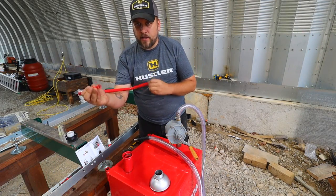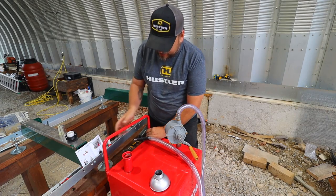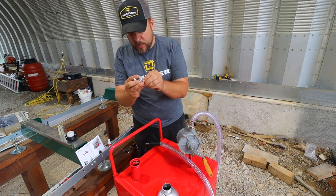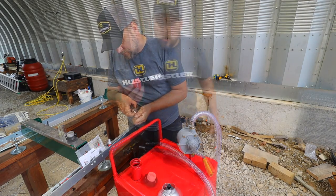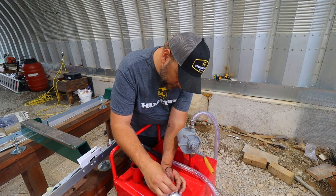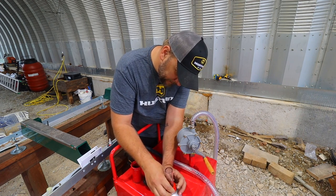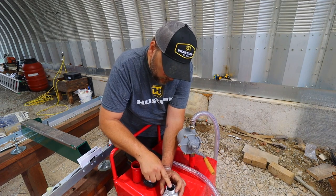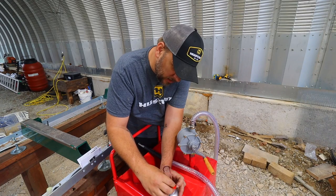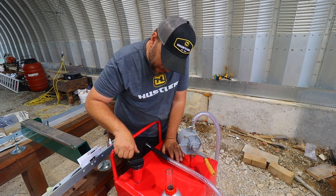We've got a carry handle that drops in here — bolts come through the bottom of these little brackets to bolt the handle down, and those bolts have washers. I guess this is like a fuel gauge — it's got markings on it, there's a little rod right in here, and I guess this floats up as an indicator. Then we've just got the gas cap now.